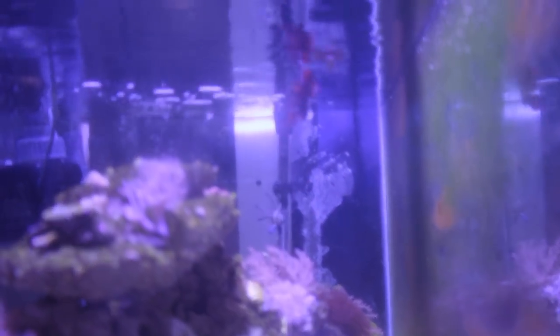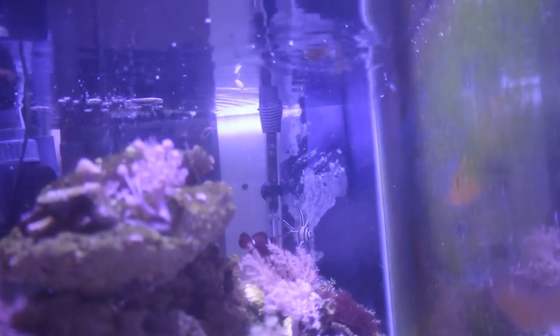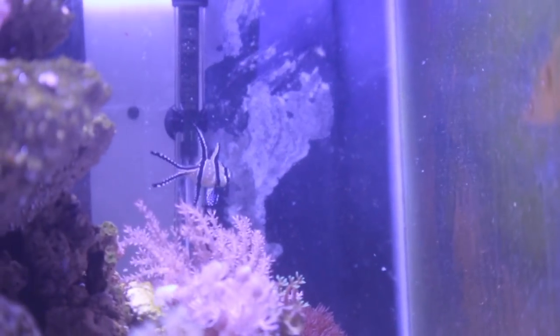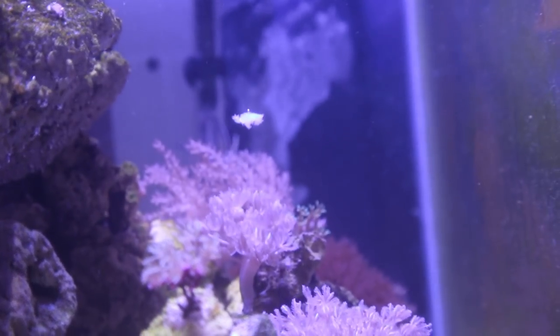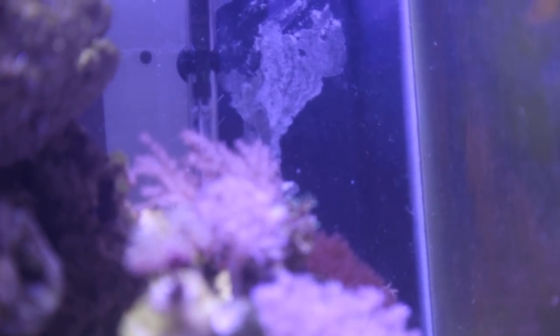That's all live coral in there. The maroon clown always comes up to me. There goes the cardinal fish — let's get a little zoom in there. Pretty cool. Look at those corals right there — they're not moving from the flow. These purple ones are called Xenia. See them pulsing? Do you see the hands opening and closing? That's really cool. And then we got the fish back there eating.